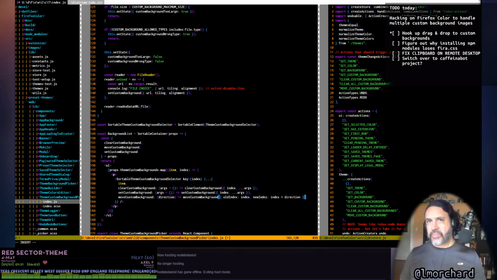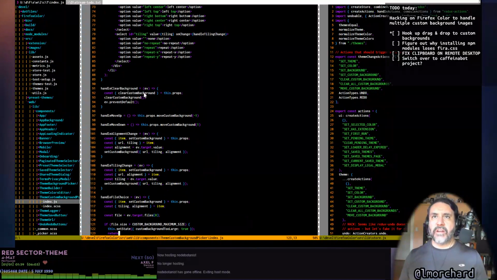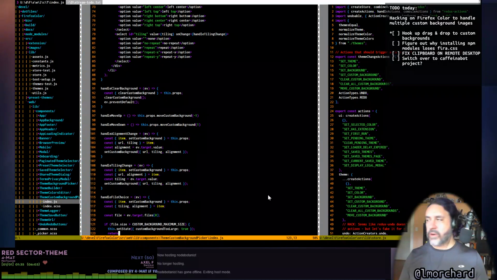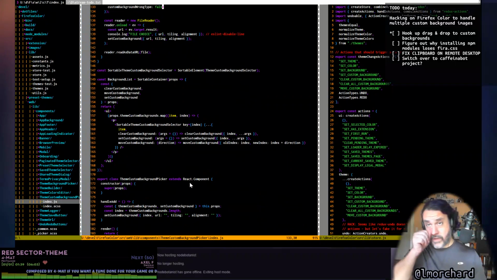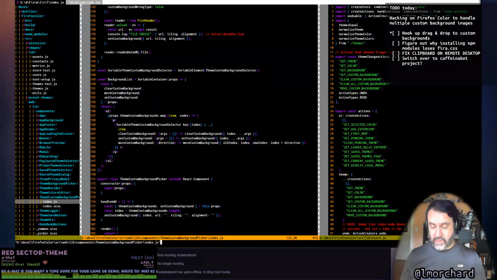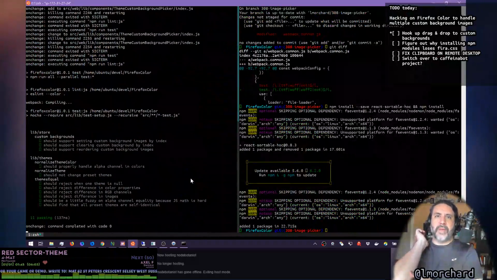So, again, reducing some intelligence in the child component. It doesn't need to know its current index, and it's only going to need to say which direction to move this current background. And the index is embedded in the curried functions. I think this is going to be alright. This may be a terrible idea.